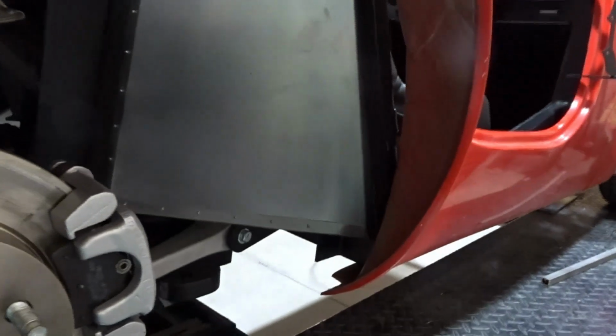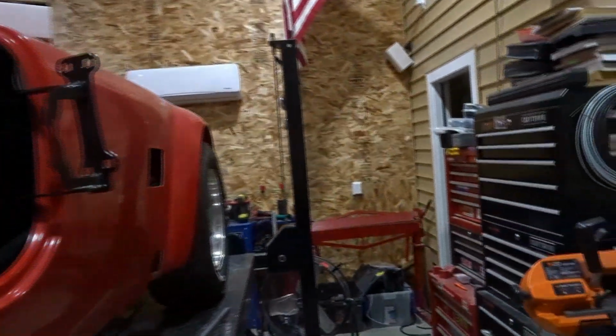The edge of this right here is going to get bulb seal, and then it'll get pop riveted in there. And that's just going to seal off that area. You can see how you can see light through there. If I put my hand here, you can see my hand. That's just going to help to seal off that area.